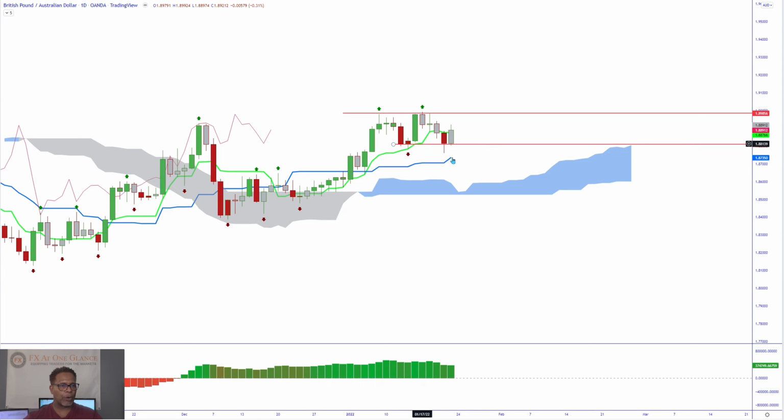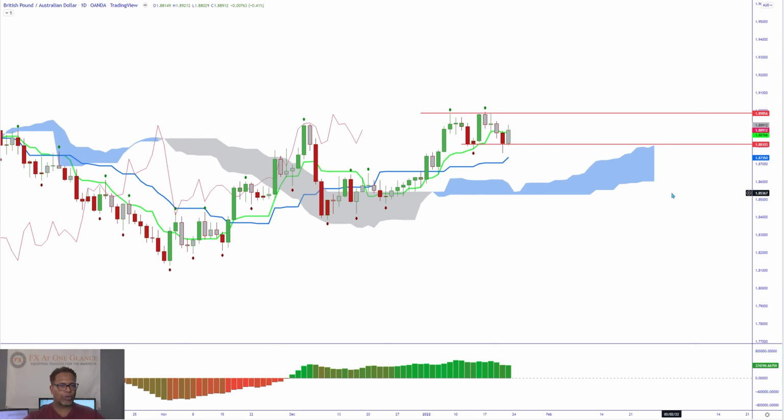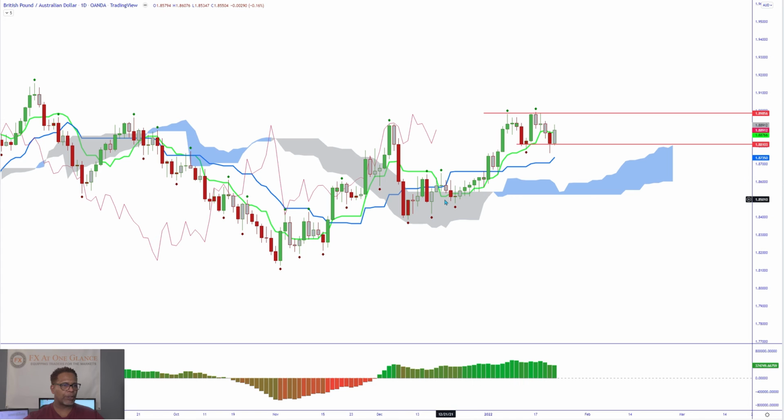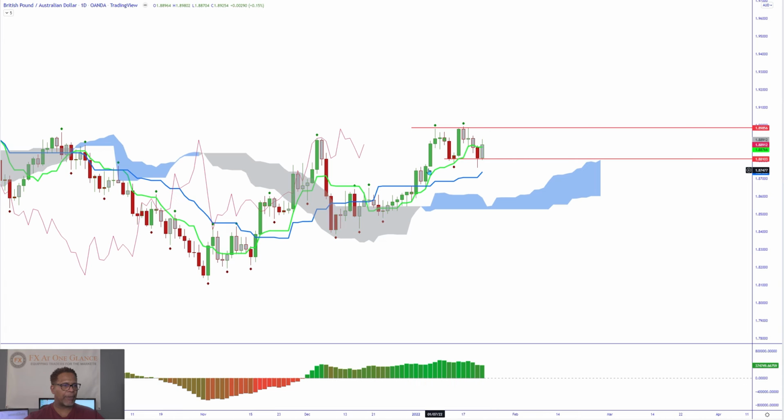But if we do violate this low, then look to see if we get a push off of Kijun-sen here, a bounce off of Kijun-sen. All right, because I'm still staying with the long trade here. There's nothing to show me that I shouldn't be long, and I should just stay with that. The thing is, I'm not at great levels, not levels that I love. But we did break out of the TK zone, so that's a good thing. It should have been already in the long right here. But since that was a Friday, let's see if the momentum stays with us. If we get the momentum, we're going to have a green CMO entry. If not, then we'll see what happens, all right?